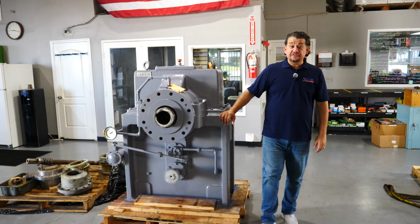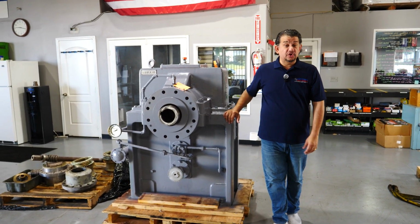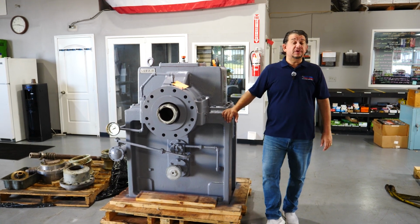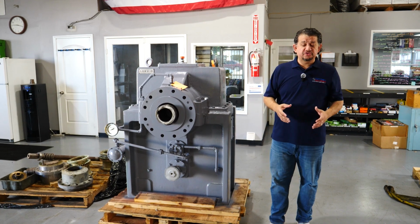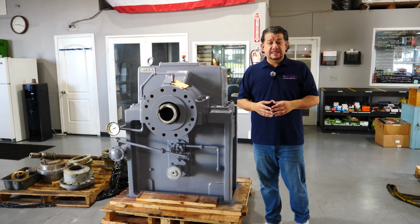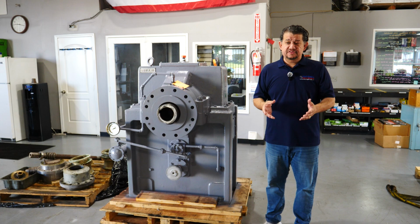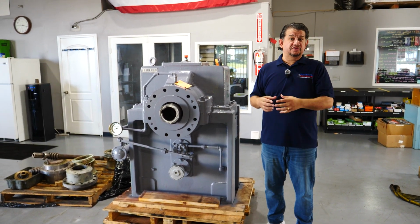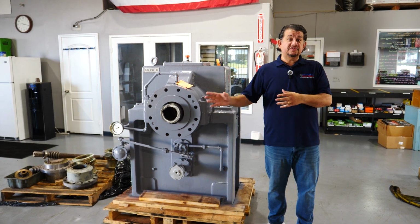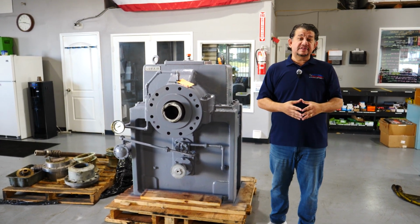This is one of our large Lufkin gearboxes we have done for one of our new customers that we met at NPE 2024 out in Orlando. So we had a booth out there, and a customer approached us from Mexico, and he had a sister plant out in Pasadena, Texas. So the gearbox came from their Mexico plant, shipped to their Texas location, and the Texas location decided to ship it here to National Gear out in California.